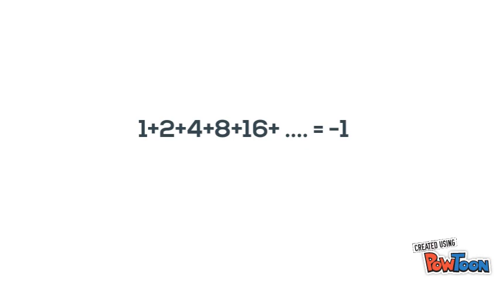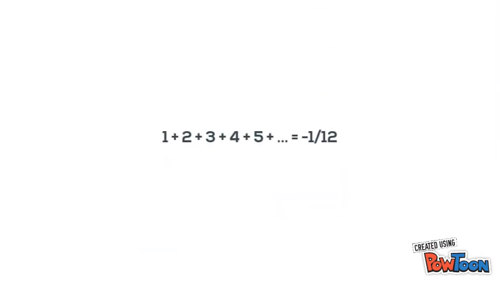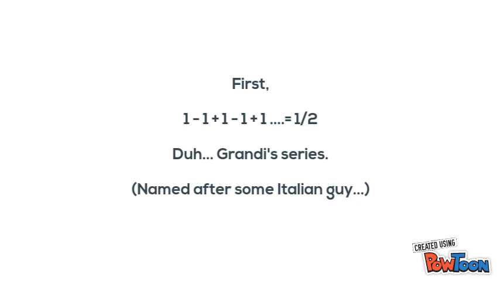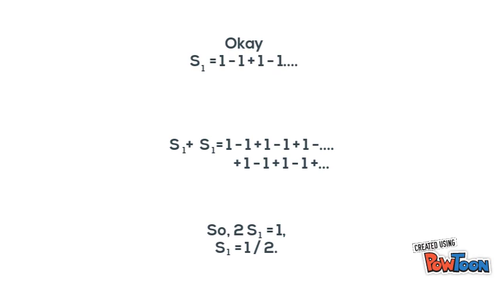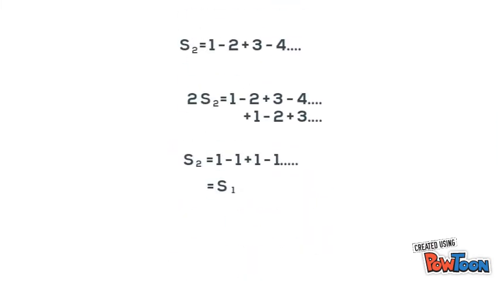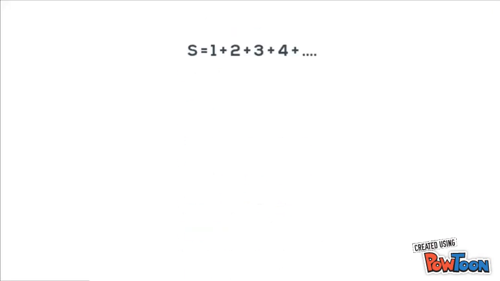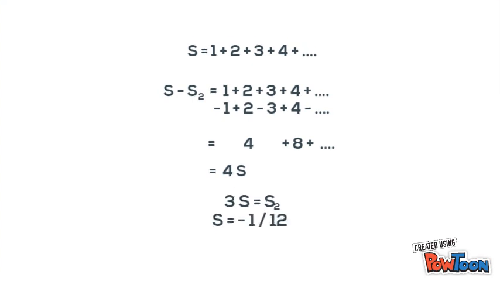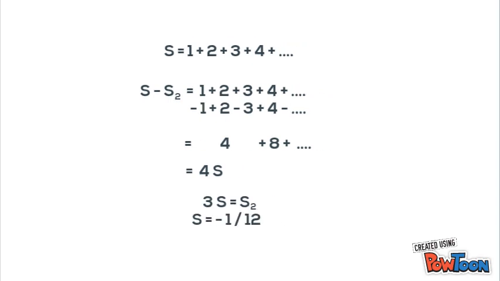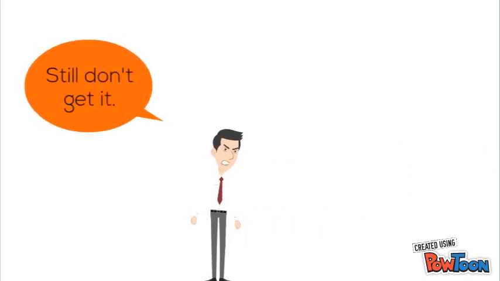Huh? Confused? Let's get even more confused. To solve for the second sum, we need to evaluate two other series. First, Grandi series, and another one that looks quite familiar, to be honest. And then we subtract S2 from S. Voila, we get S times 4. Therefore, we have S is equal to -1/12. Wait, that doesn't make sense, does it?